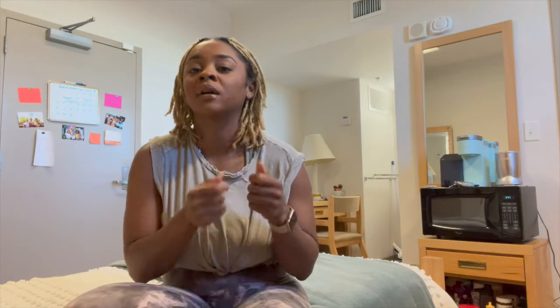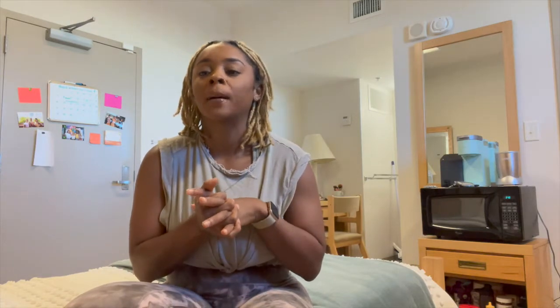Then also just be prepared to lose that style, because your hair is probably not gonna last. You just gotta be like, this is not the time where your hair is gonna grow the most. I ain't gonna lie, my hair grew, but you shouldn't be focusing on that. You should focus on just trying to get your hair done in the time that you're allowed to. You gotta find time. And if your hair gets messed up, it gets messed up.